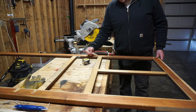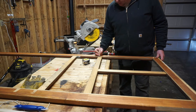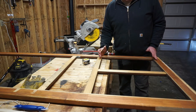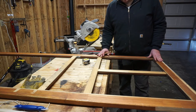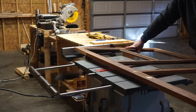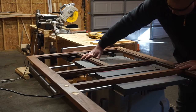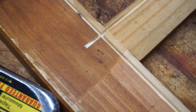I will now need to make this groove here right on the door, and I want to make it right in the upper third of this board over here, so that I have enough room for the plywood that will go right over here, so I have enough room for a secure attachment of it. That worked out pretty good. It's not perfect. It will do what we needed to do.